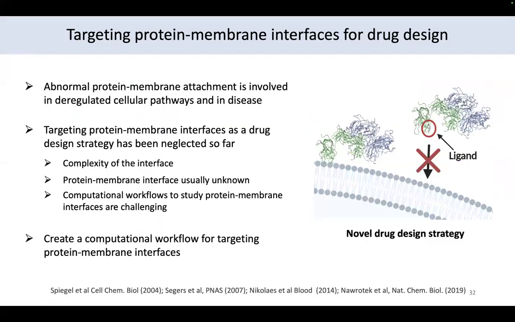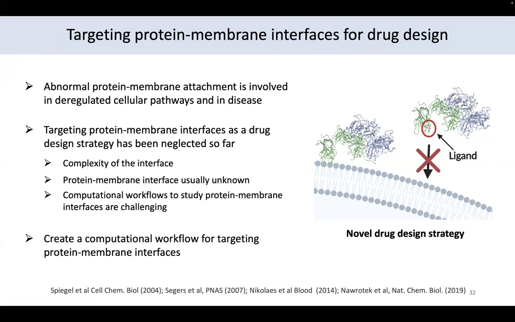So to move on, because I only have 10 minutes left, I will speak about how we could then use this knowledge to target protein membrane interfaces for drug design. Because, as I explained, these calculations were very time consuming, it took us a lot of computational time to calculate the structure of the KRAS dimer on the membrane. And we thought, what if we had projects that had 30 proteins? We didn't know the structure of 30 proteins on the membrane, and we wanted to get the structures. Would we have to do coarse-grained metadynamics for all of them?